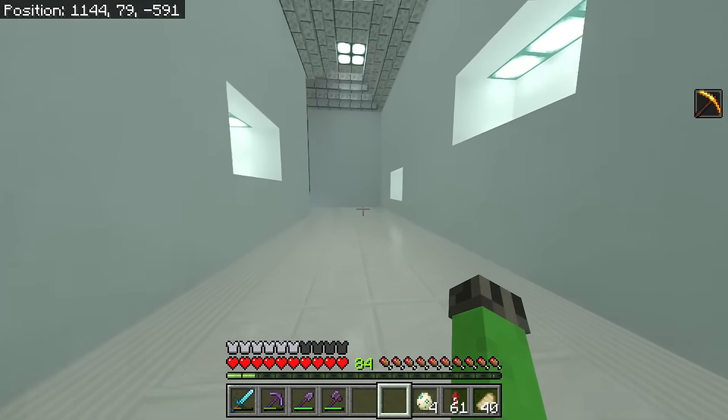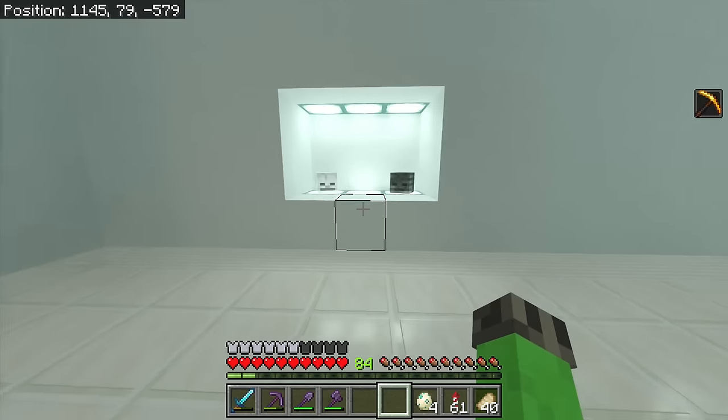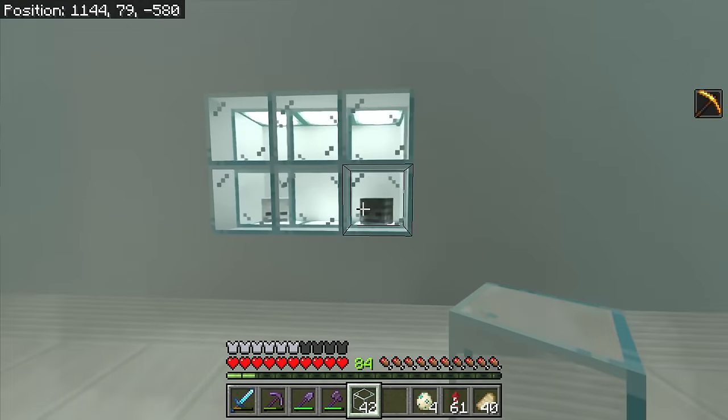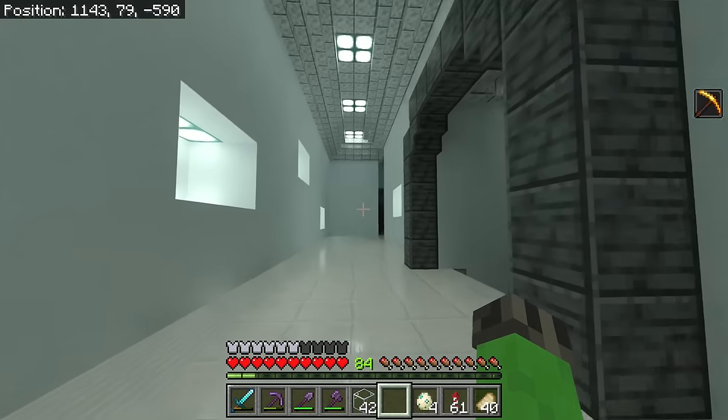I think down here, I have 2 skulls in it. I want to put either a zombie or a creeper skull on those. RTX might make it look weird. Let's fill up the rest of these.